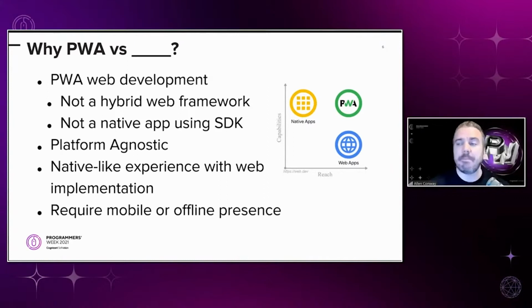So this graphic over here on this slide really shows that you're getting the best of both worlds. With a native app, you're typically looking at the ultimate in capabilities. With web apps, we have the freedom of deployment and reach because we're leveraging the browser, so we're not tied to any particular operating system. So we're getting the best of both worlds with a PWA. We are not targeting a specific platform like we would with a native application. So we're getting the best of both worlds with a single set of skills, that being our web client skills, leveraging a web app.